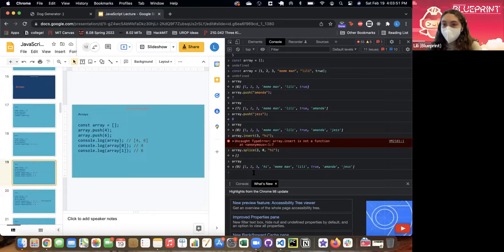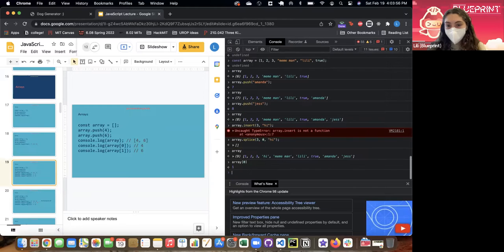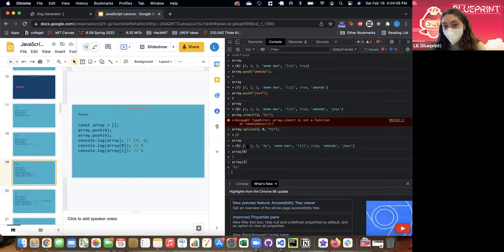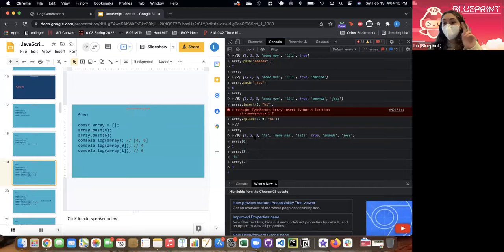So basically, when we look at the indices of an array, it starts at 0. So if I do array 0, it will print out that first element, 1. If I print out array 3, it will print out hi, even though hi is at position 4. If I print out array 2, I'll print out 3, even though it's at position 3. So when we are working with arrays in JavaScript, just remember it always starts at index 0. And what I'm doing here is I'm grabbing the item at that element. So I'm doing array, square brackets, 0, and that's giving me the thing at position 0.